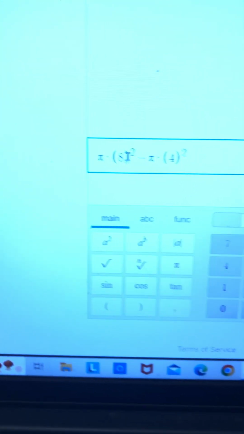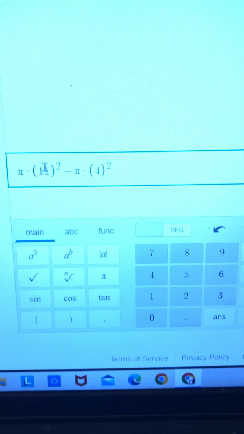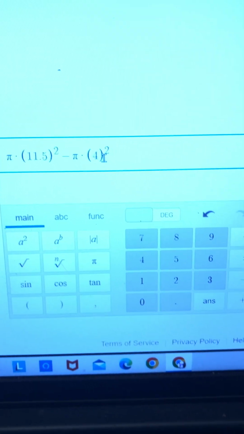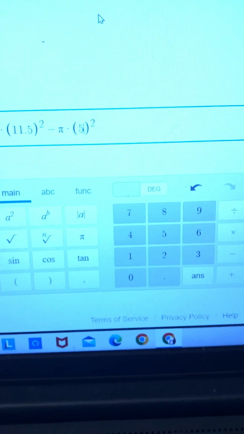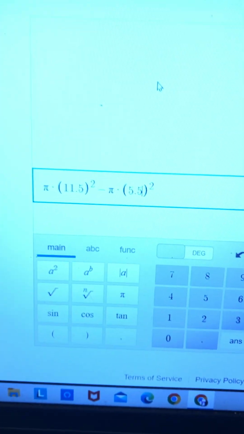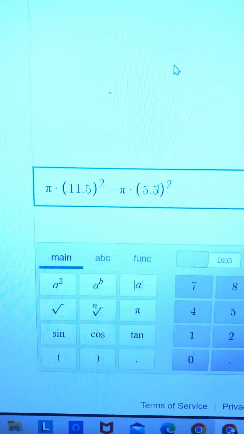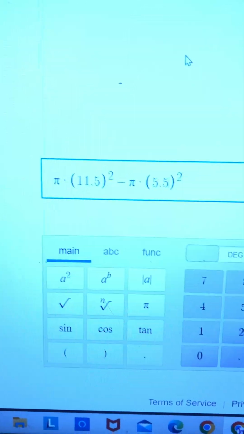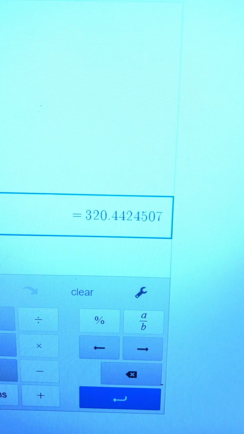I'm going to type in 11.5 and I'm going to type in 5.5. And you can leave this setup for every problem. See how I have parentheses there? You just type all that in and it automatically gives you your answer.